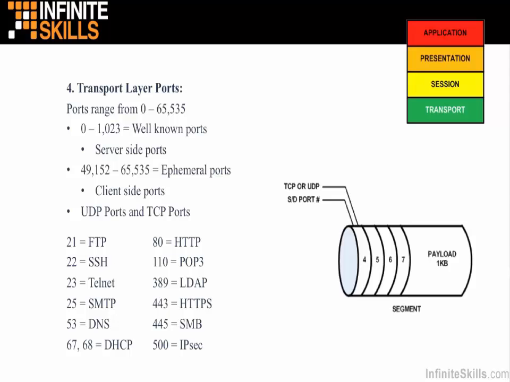Now, another thing that happens here at layer 4 of the OSI model, the transport layer, is the identification of the source and destination port numbers. These port numbers range from 0 to 65,535. There's a series of these that are referred to as server-side ports, also called well-known ports. And then there's a series of these port numbers that are referred to as client-side ports that come out of what we call the ephemeral port range. Now, ephemeral implies that these are temporary use. So here's how this works.